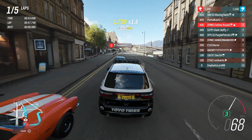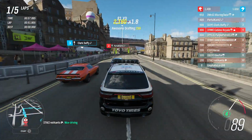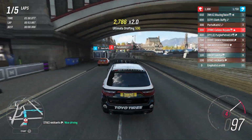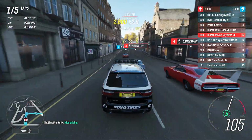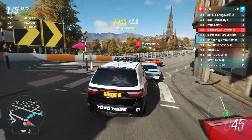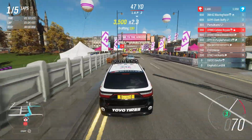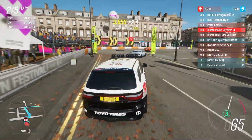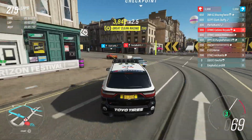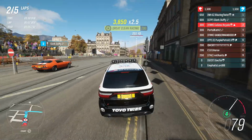Now, this is the one bit of the track that my car won't like. Okay, we are going to be slower down here than anybody else. Just about than anybody else. This Portal Cat's not very fast either with that. There comes Danger Man's lunatic machine. I don't really want that on the inside, though, because I want to try and beat... This is the traffic I can't afford to have. If we're going to catch the leader, which I don't think we're going to. I think we've lost too much time already here. Catching the leader is going to be so difficult.